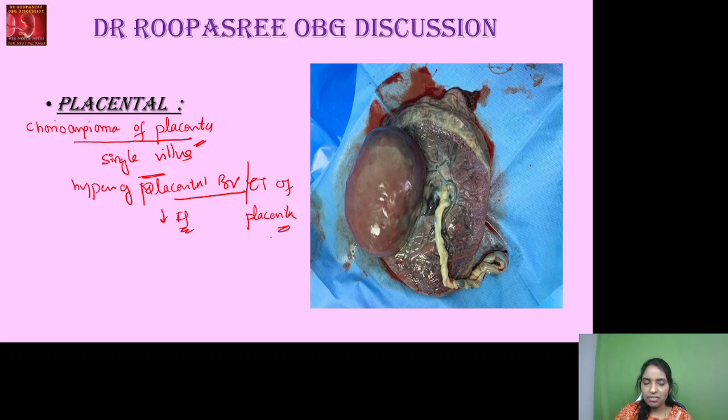There is an anatomical definition and a clinical definition. The incidence is only 1 to 2%. Mostly there are fetal conditions like anencephaly, fetal cirrhosis, cleft lip, cleft palate, and duodenal atresia, and maternal conditions like diabetes, then multiple pregnancies, and in the placenta there is chorioangioma of the placenta.